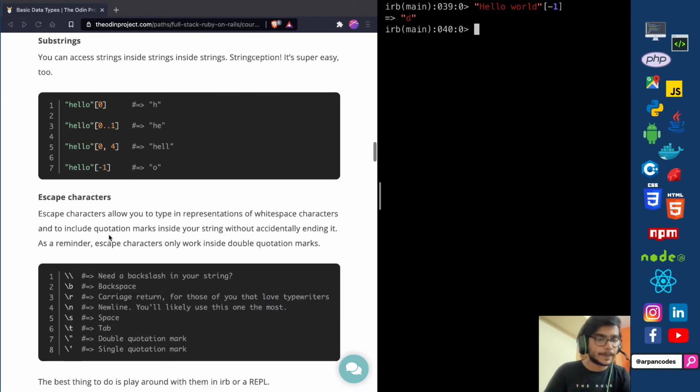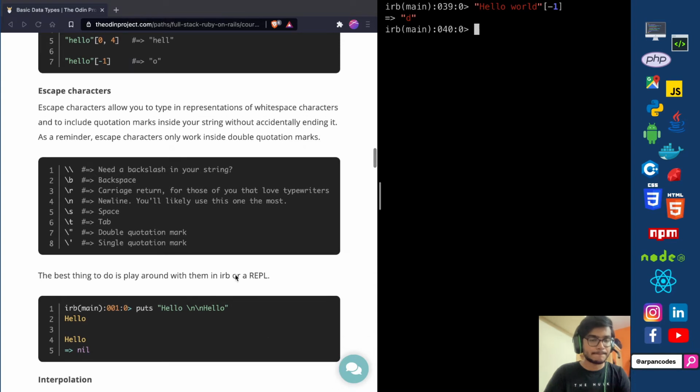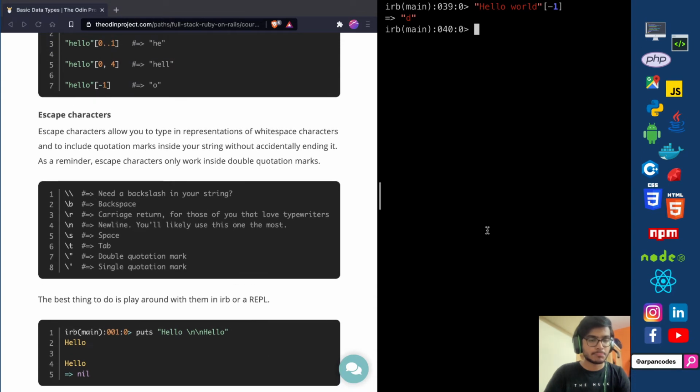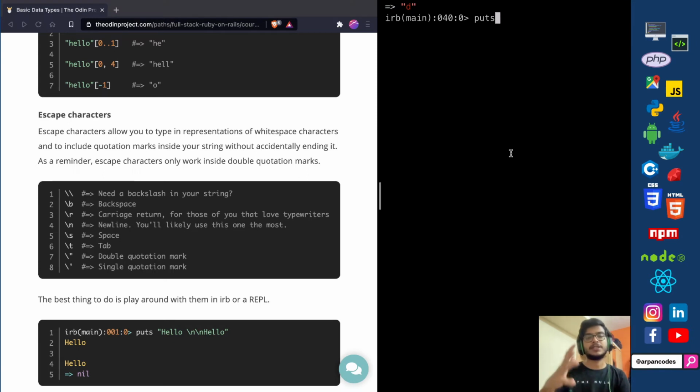All right. Escape characters. Now we see escape characters. In ERB I cannot just return it, so that's what I was doing wrong. Escape characters basically allow us to escape something. The backslash is used for special characters.